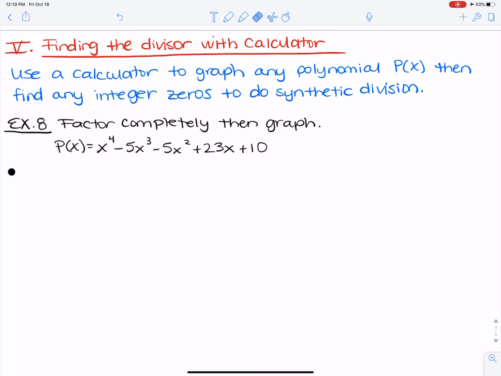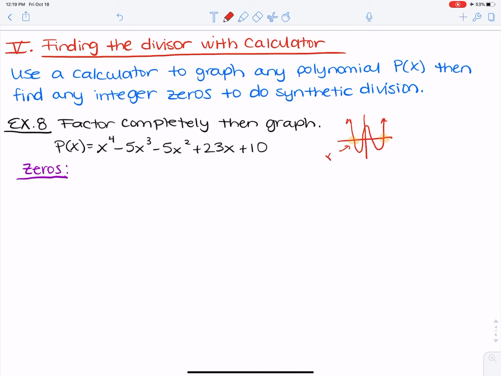Something like this. It looks something like that. And you end up having to tell me what the integer zeros are. Your integer zeros are the one to the far left and the one to the far right. The two in the middle are not integers, so we don't want to use those. That ends up equaling the value of the x-intercept. It's x equals -2, and this one ends up equaling x equals 5. And so we have two integer zeros.